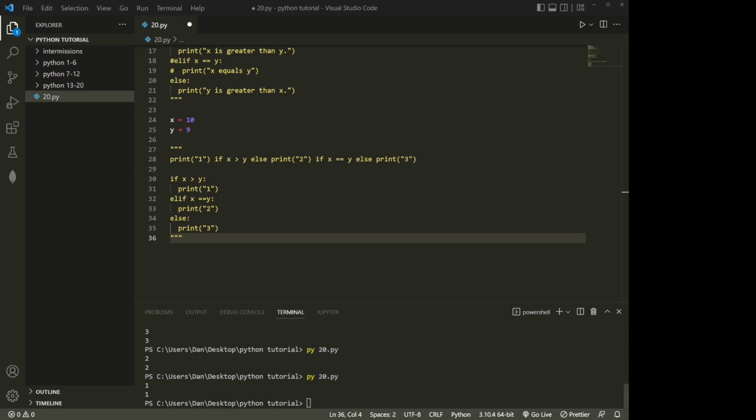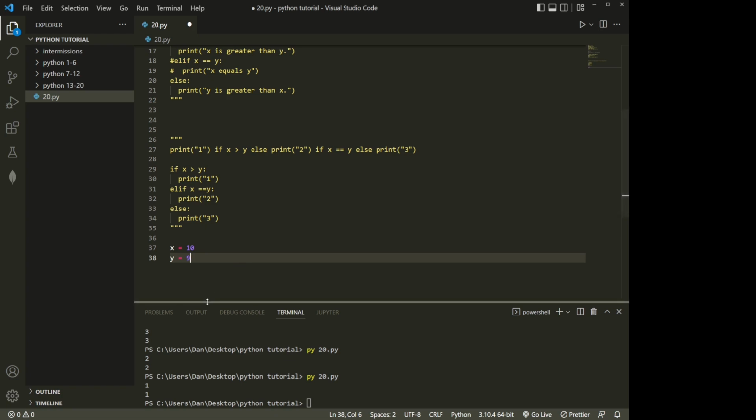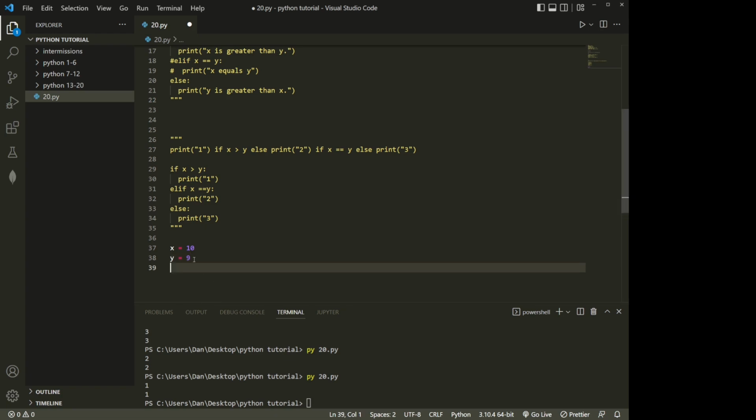Okay, another thing we have is the keyword and, which is a logical operator, and it's used to combine conditional statements. So if we just cut and paste this down here, or you can comment that out if you want to keep it with different groups of notes. And then we'll add a third variable here. We'll name it z, and we'll set it to 800, just so it's very clearly a different number.